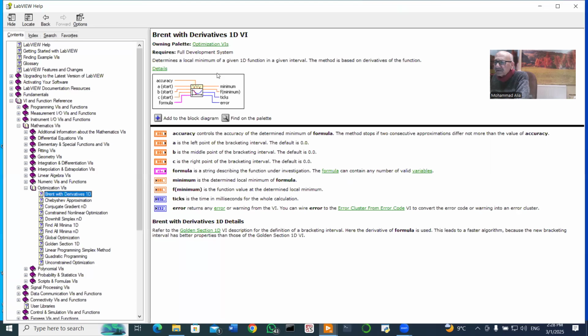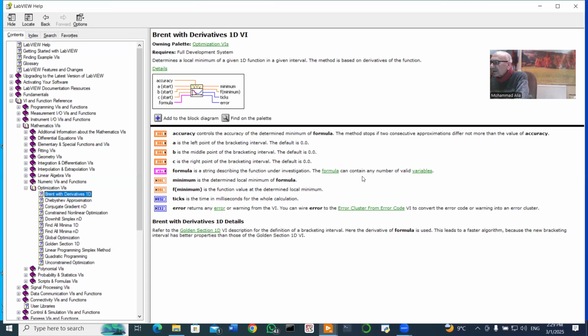For this specific function, at the left side you have an input here called formula. If you do not know what it means, you can read what is given downwards here. Formula is a string describing the function under investigation.